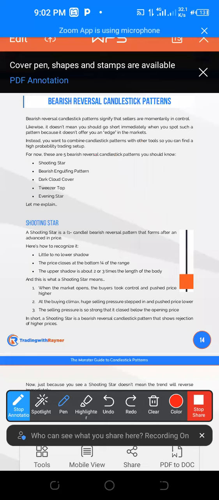Just like I said, whenever you see red candle or green candle, it doesn't mean that it is only one thing that is happening. But the only interpretation is that when you see green, it is telling you that there are more buyers than sellers. And when you see red, there are more sellers than buyers. So when you see bearish pattern like that, the sellers are really taking over. They are taking charge of the market.